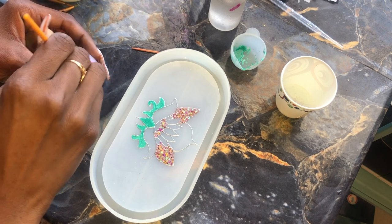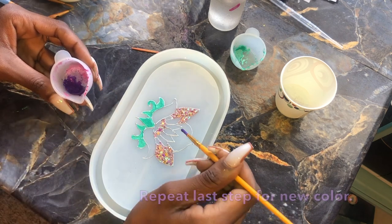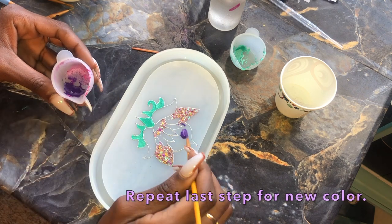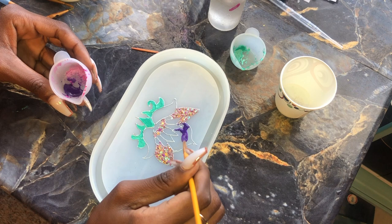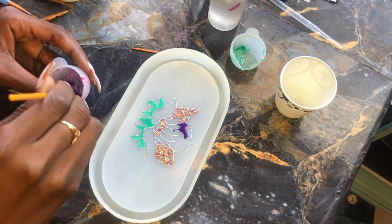The next color that I'm going to be using here is a purple mica powder. I went ahead and added that polyurethane in. And then from here, I'm just going to start filling in my spaces with that purple. This purple is such a pretty color. I love how this purple looks. It's so deep and beautiful.